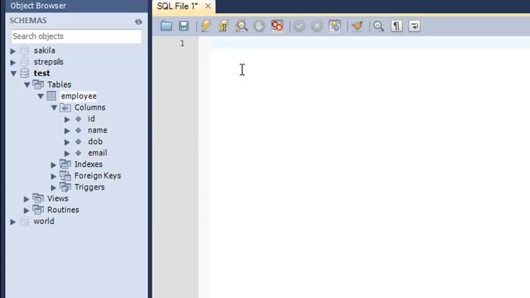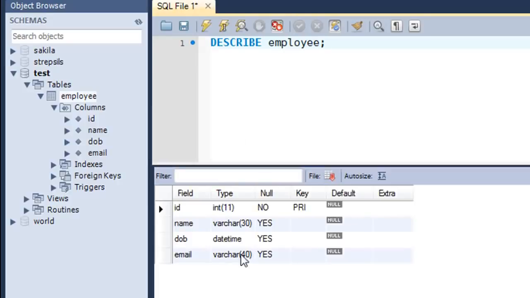Alternatively, if I want to use an SQL command to do this, then the command is DESC, and I told you that DESC is the short form for describe, and if you want to type in the entire word describe, then you can do that too, right? So if I type in describe and then the name of the table, which is employee, and press the control enter key combination, I see that I get the result set, and in the set I see my 4 columns. I also see the data types of my columns, and I see whether there are any constraints on the columns or not.